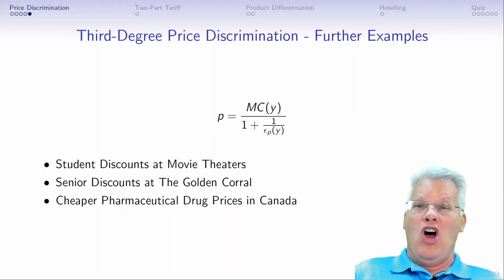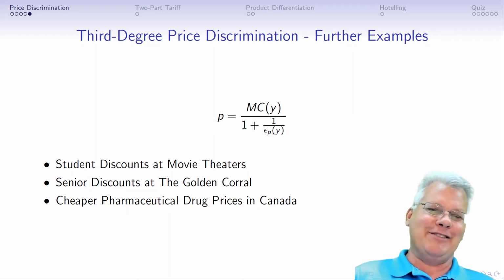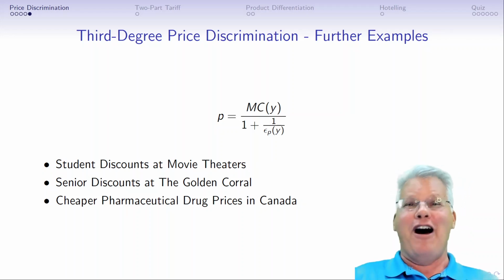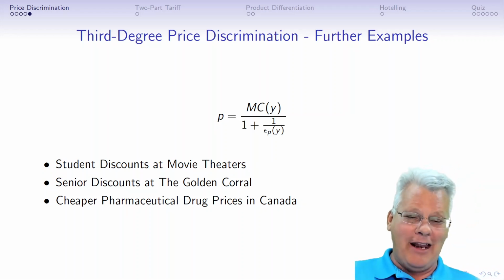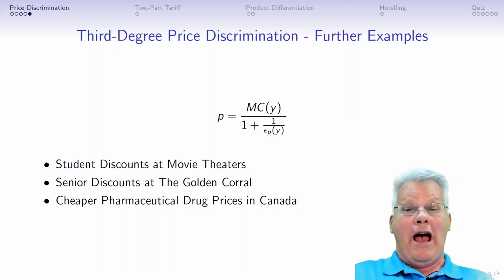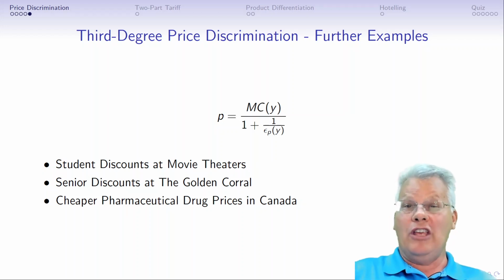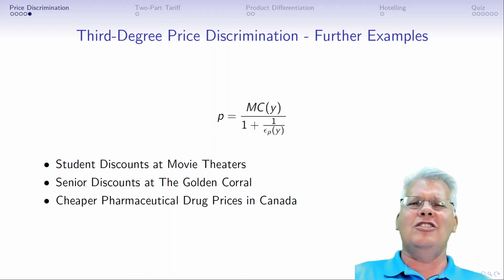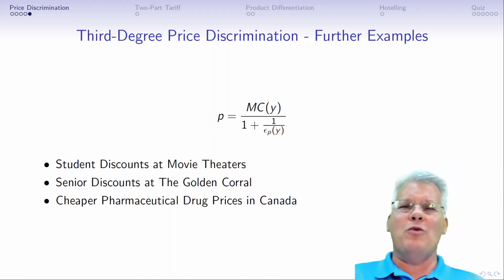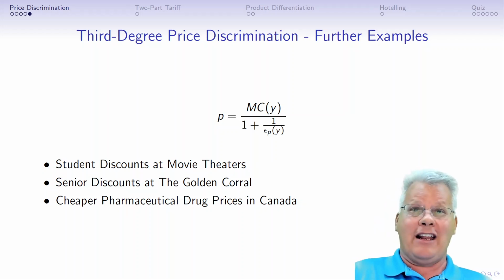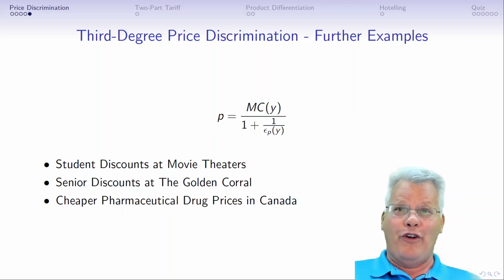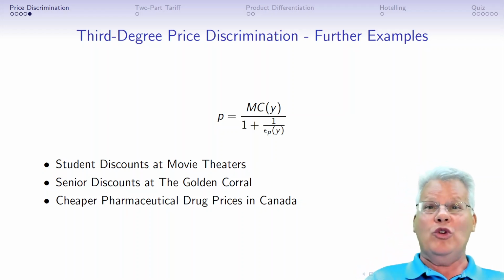The Golden Corral offers discounts to seniors. This one's particularly funny to me. The Golden Corral is my mom's favorite restaurant. My mom is 95, and this last summer I took my mom to the Golden Corral. And you might ask, does the Golden Corral give discounts to seniors because they care about seniors, because they love seniors, because seniors don't eat as much as anyone else? I would submit that none of those are true. In fact, you should have seen how much food my mom ate and all her other 95-year-old friends. They eat as much as you, the college student, eats.